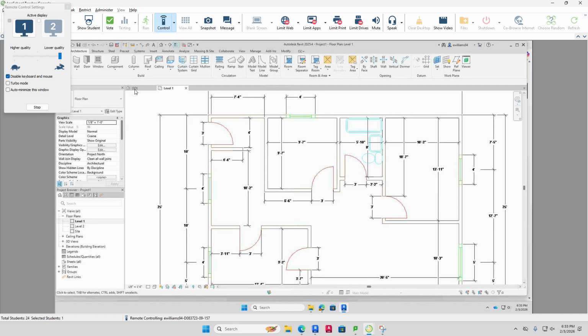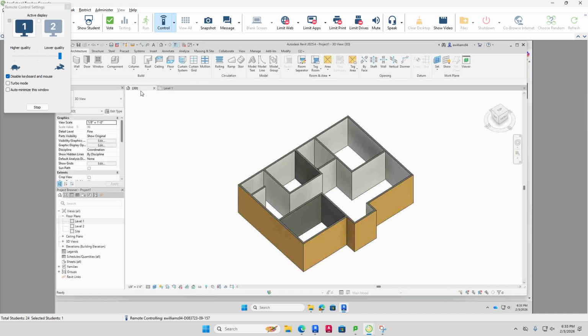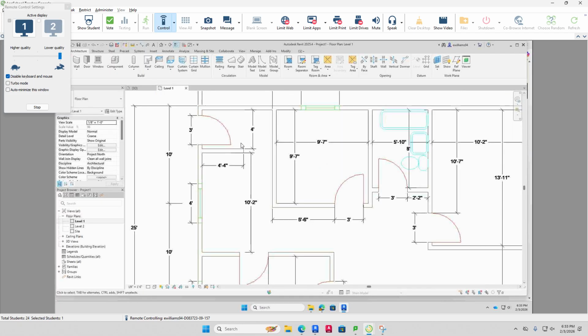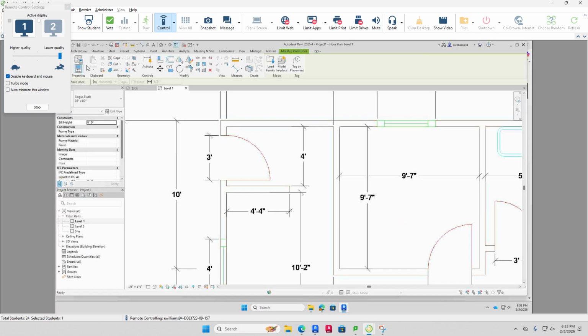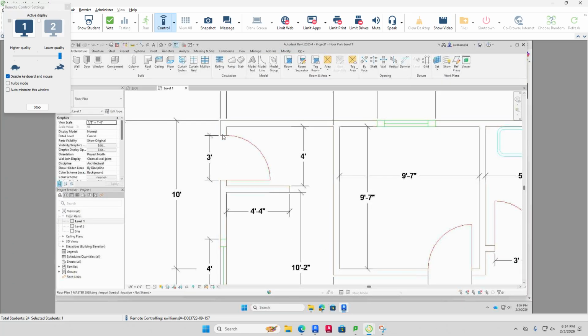So in 3D, we got those. So we're at level one. Okay, good. And then we should be just able to go to a door. Okay, let's see what's going on here. I don't know what's happening here.